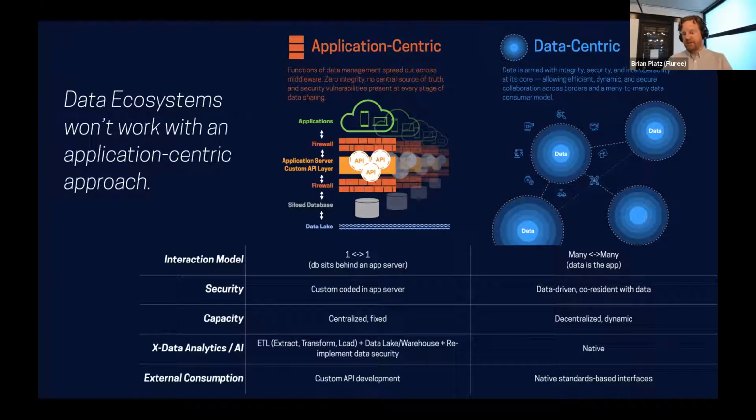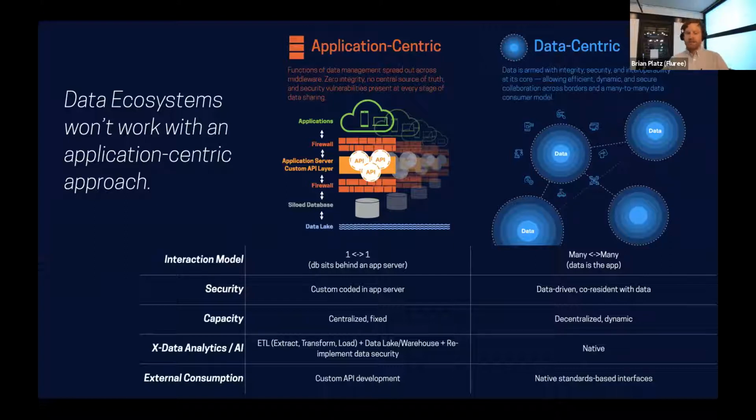So some of the differences and some of the things we need to address in this world, one is the interaction model. A typical database is designed to really just have one thing talking to it. It's a one-to-one model. There's only one thing producing data or telling it to update data, and there's only one thing reading data.